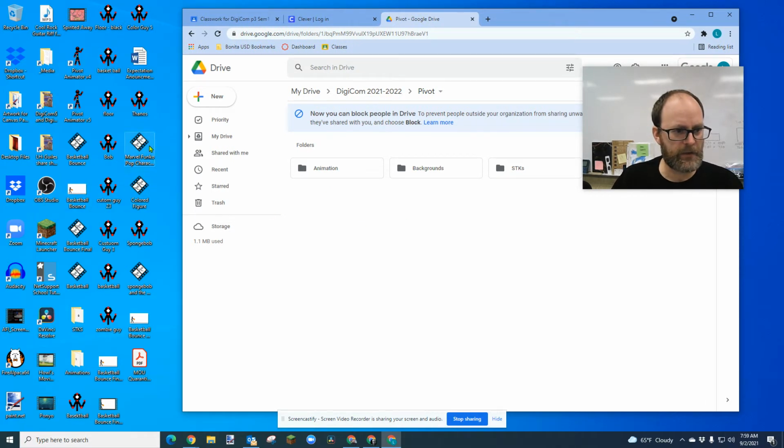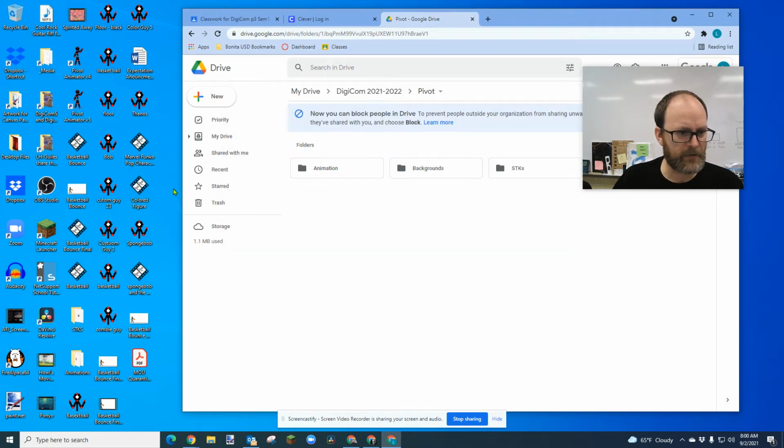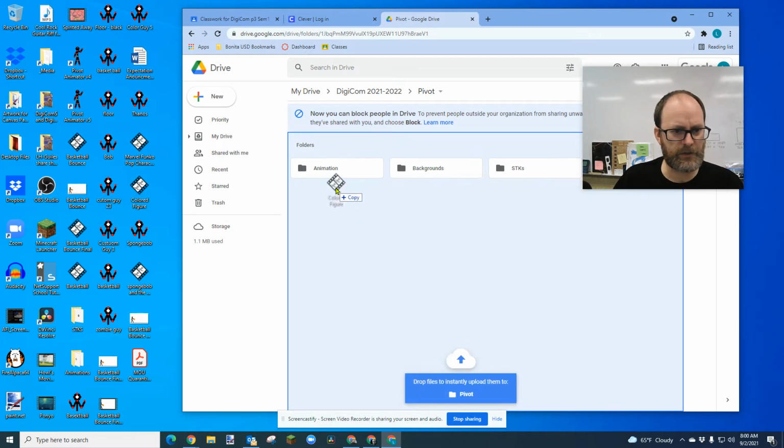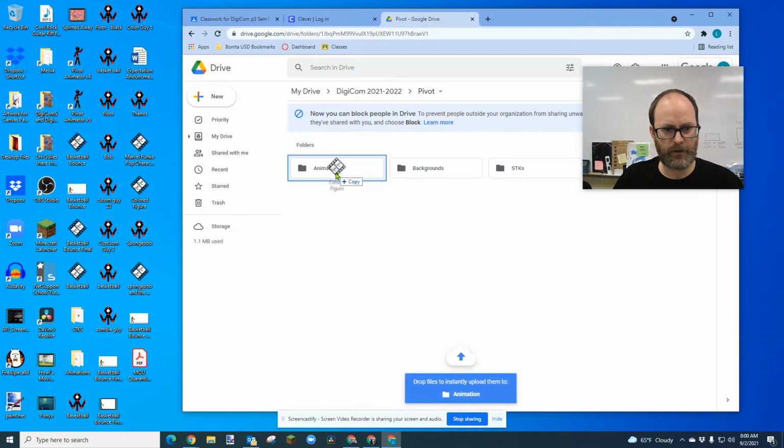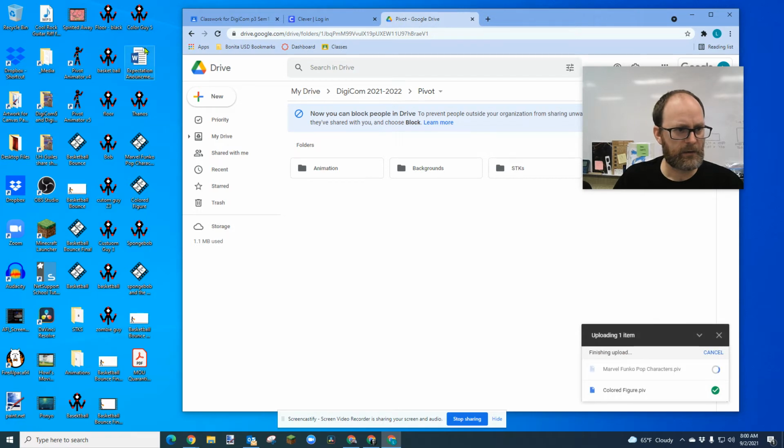It's pretty easy. So now these files right here, they're pivot files, you can sort of tell. They say PIV or Pivot Animator. If you click on them, they're going to open up Pivot. So those are my animation files, and I'm going to drag those into animation. And I can tell it's going into animation. It either goes into the pivot folder, and you can see this little arrow and it says pivot, or if I drag it over the word animation, it says it's dropping it into animation. So I'm going to start dragging anything that is mine that are animations into there.